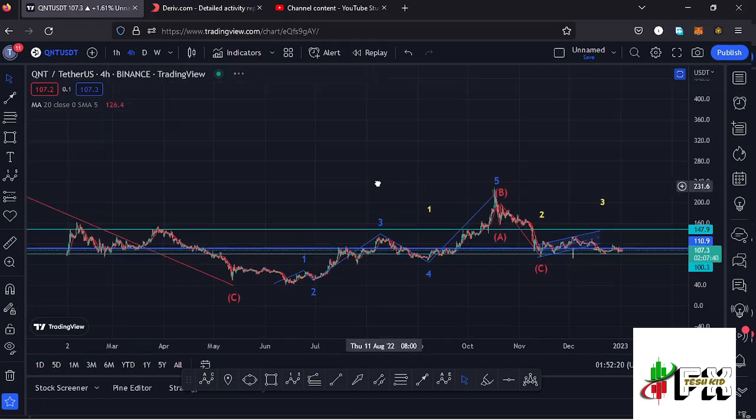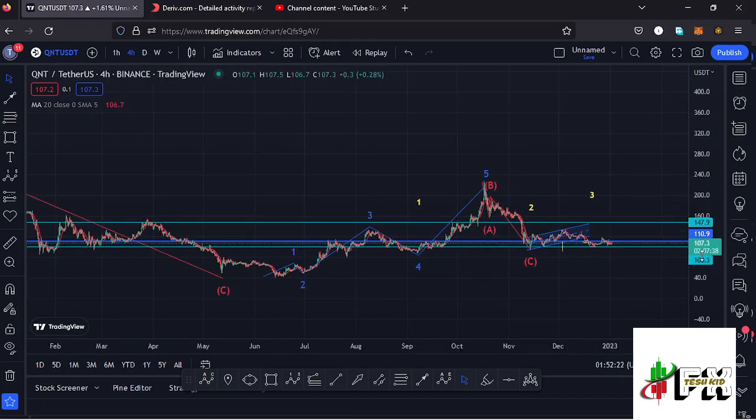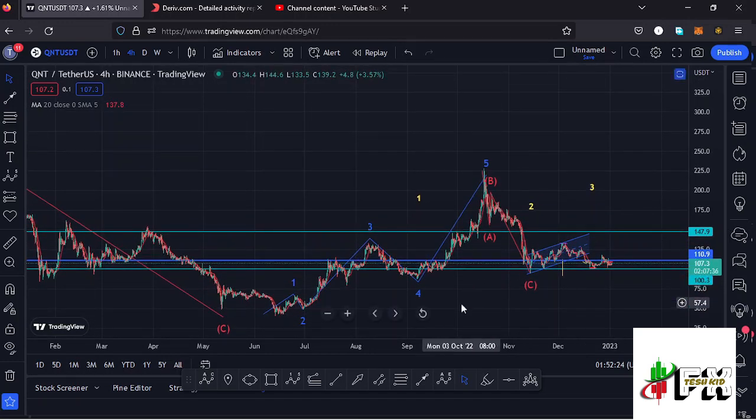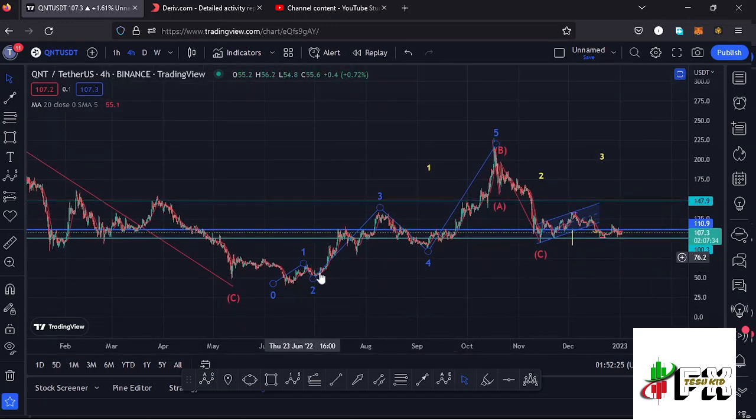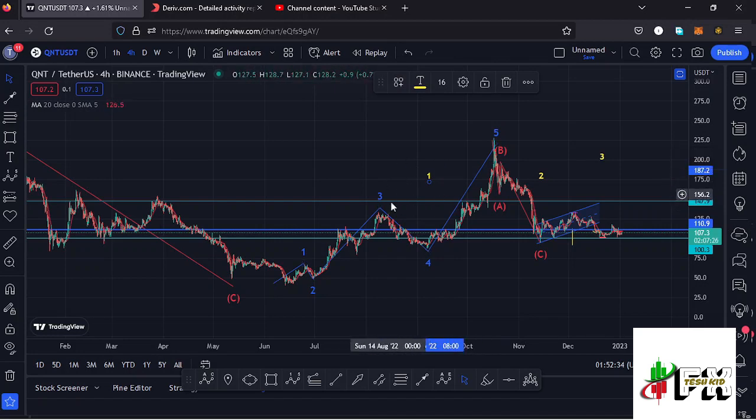And after seeing that low at around the $40.1 mark, we started to see a very nice bounce to the upside, obeying the Elliott wave structures, and that is better seen here on the 4-hour chart, where you can see I have this Elliott wave structure in blue, having the wave 5 making its peak at around the $229 mark, and also completing the formation of that higher Elliott wave count 1 to the upside.